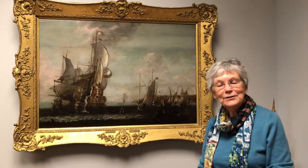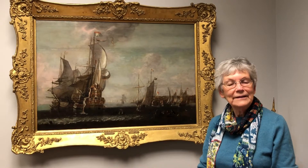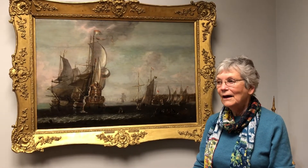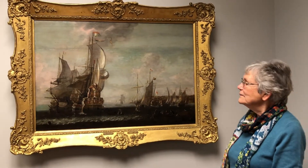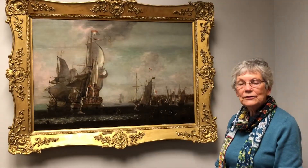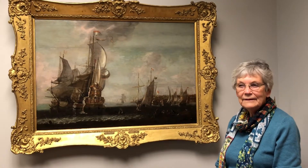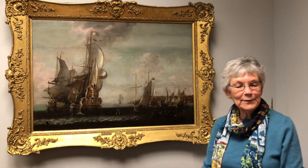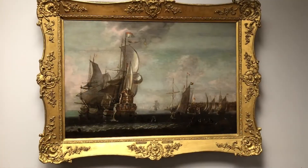Good morning, my name is Marietta Schreiber and I've been a docent at the Mitchell Gallery since the inception of the docents, and I welcome you today. I'm in the president's office at St. John's College, and this painting called 'Harbor Amsterdam 1807' was given to St. John's in 1947. Since it was given so long ago, we can hardly go back and find out something about it, so my job was to untangle the mystery about this painting.